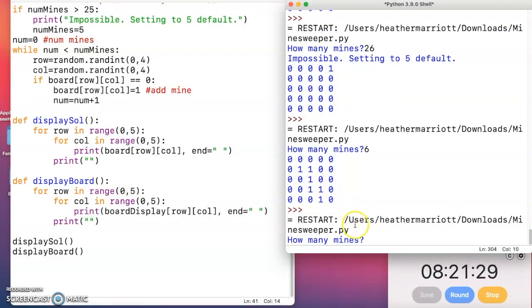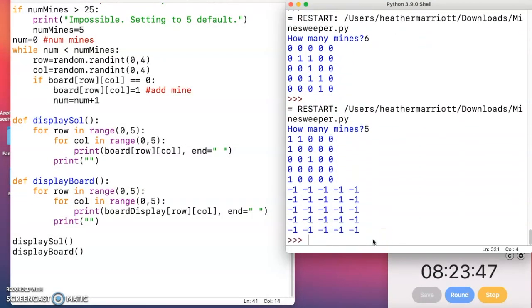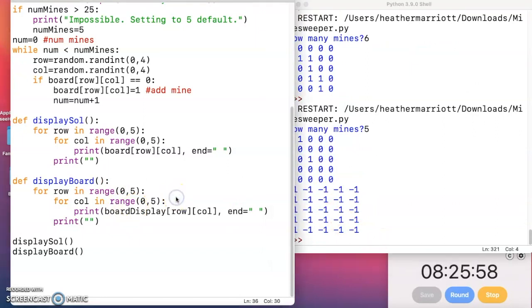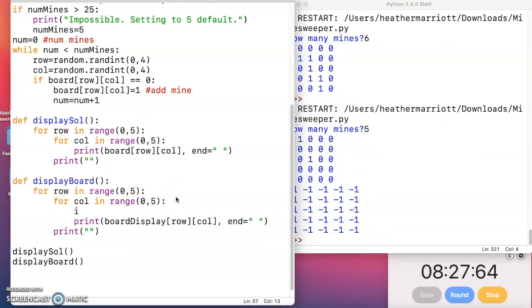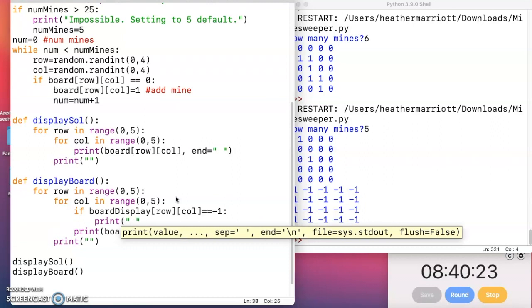But instead of a bunch of -1s, I want to say if it's a -1, you're just going to see a space. So if board display row column is equal to -1, then we're just going to print a space.